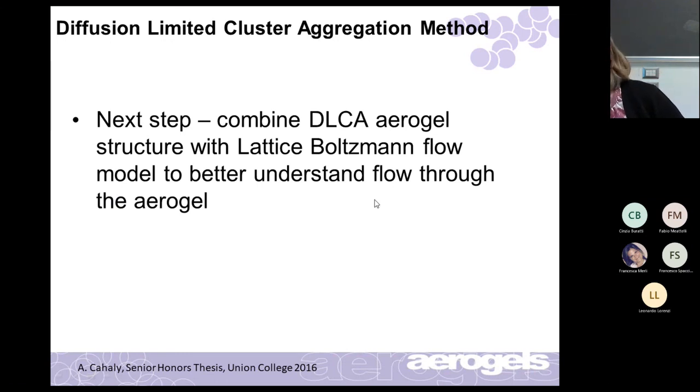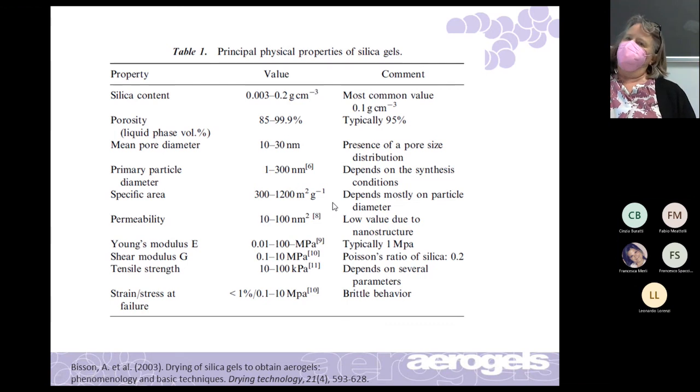Okay, so that's all I have to say about flow through, and I'm sort of done at this point talking about properties. I spent sort of 3 lectures on properties, and I bring this slide back up that I showed you at the beginning. Again, we've talked about how we understand what the porosity is, how we get density, porosity, pore diameters. We didn't talk a lot about measuring particle diameter. That's that Sachs method. But we talked about how we get that specific surface area. We talked a bit about strength.